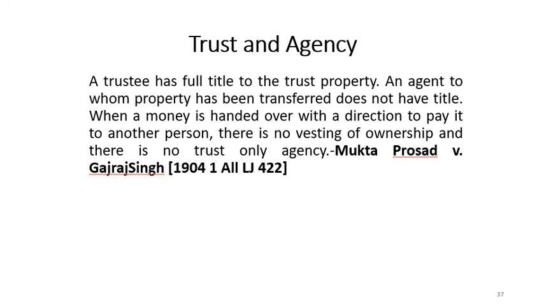However, the most significant difference is that an agency arrangement is based primarily on the common law of contract, albeit imposing fiduciary relations, whereas a trust relies on equitable control of the consciences of the common law owner of the trust property. Now we will move to the next slide.